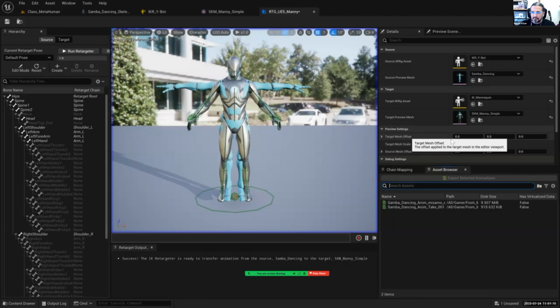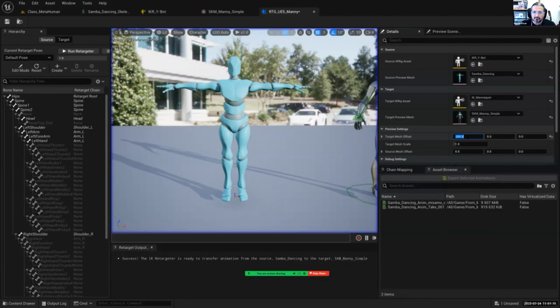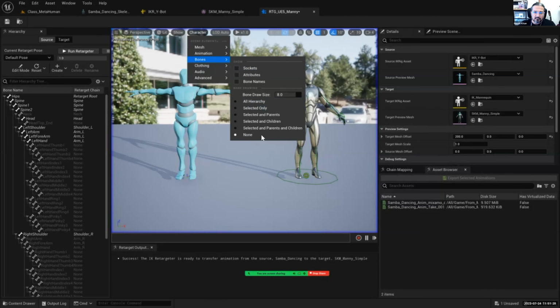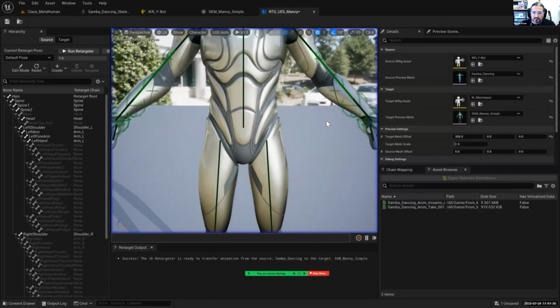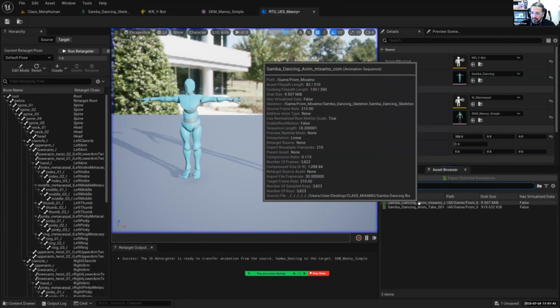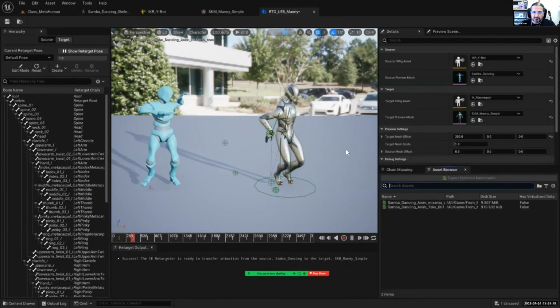They're on top of each other, so I can use my retarget offset here to move this fella maybe 200 on the X. Okay, there you go. And I don't need to see his bones either. You can see you have so many other bones. I don't want to see his bones, so never mind, leave him there. Okay, the issue now, guys, is if I were to play this animation, see, you get a bit of cha-cha.